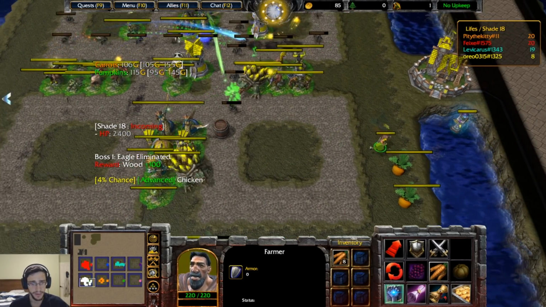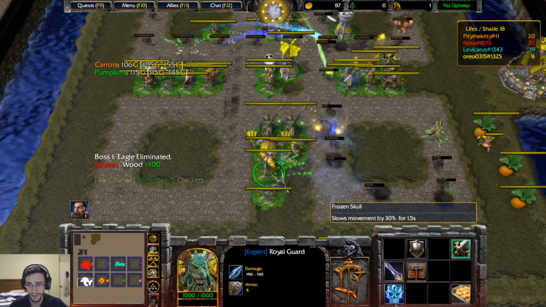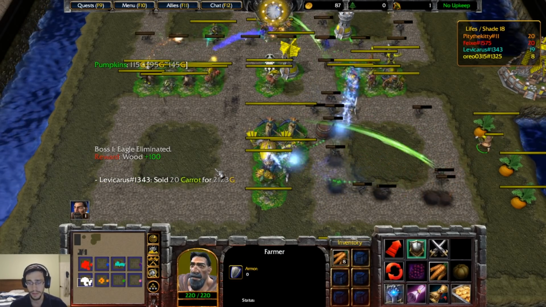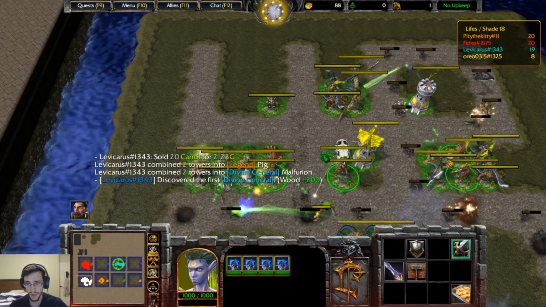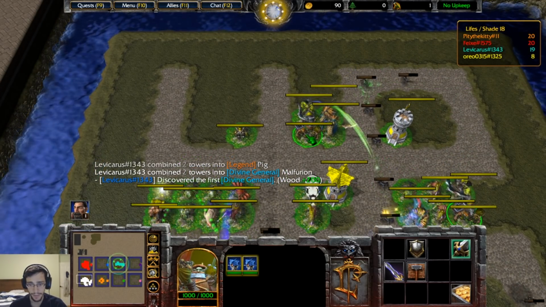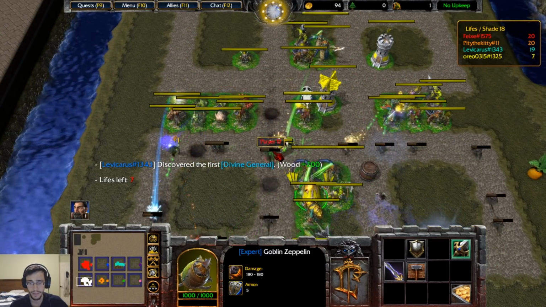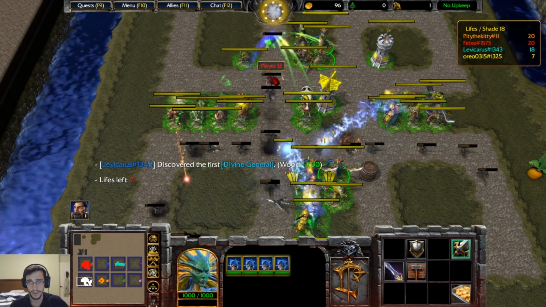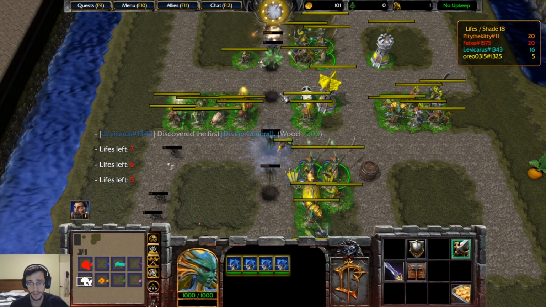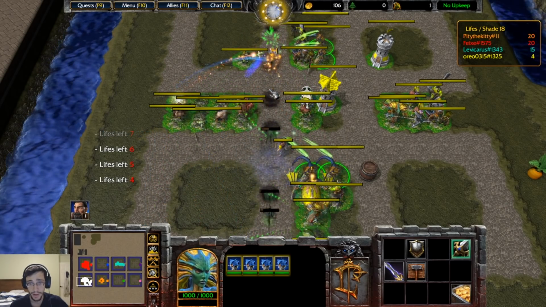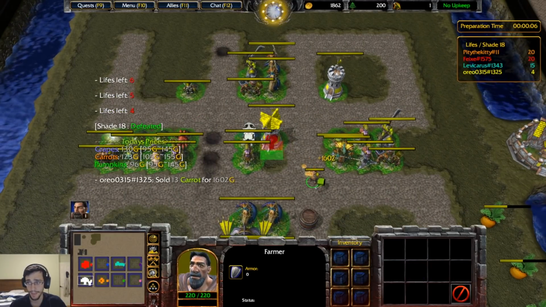Yeah, it's not looking good for me. Let's combine this one. Got two royal guards. They still slow. Yep, they do still slow. Don't want to combine Dryad or Mermaids because we have a good amount of them. I have to focus fire, don't I? If I go down to 3 lives, that's fine. Get more wood. Going down to 3 lives is okay. Alright, just one more. Very bad prices, very unfortunate for me. I'm going to have to combine here.